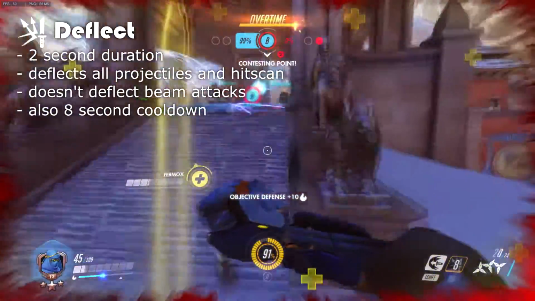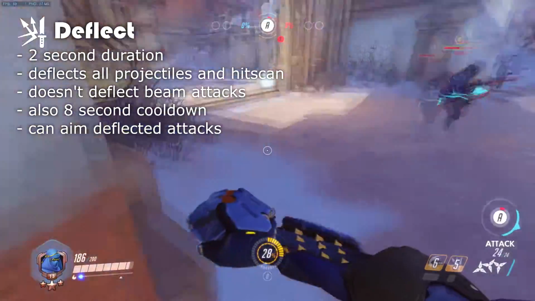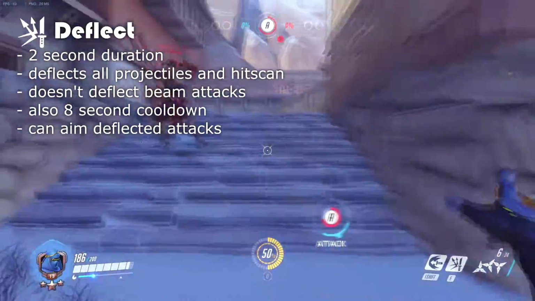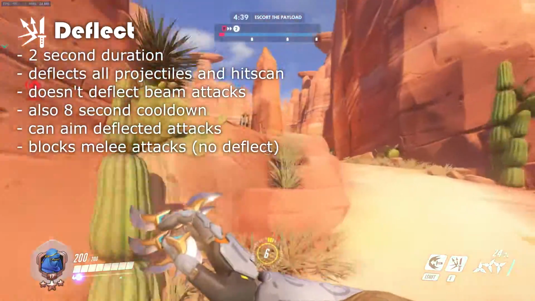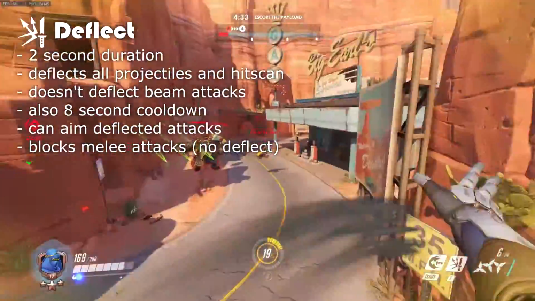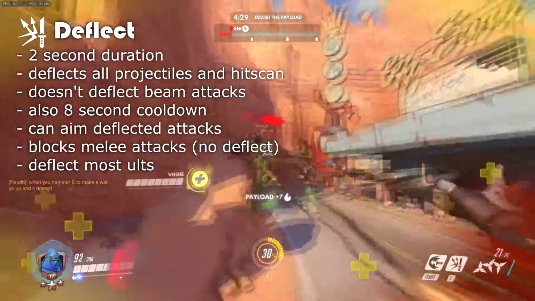Now there are a few lesser known facts about deflect. Firstly, you actually aim in the direction you're deflecting the shots, so you can just face in the direction you want to deflect shots. Deflect also blocks melee attacks. It doesn't deal the damage back at the attacker, but it does block the attack. And this also includes Genji's ultimate attacks and Reinhardt's hammer. Genji's deflect can also turn the tide in a battle by deflecting an ultimate.